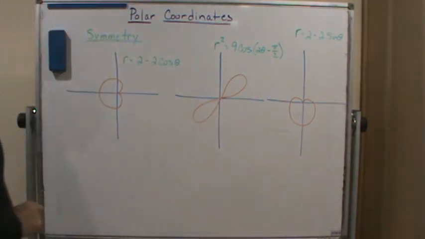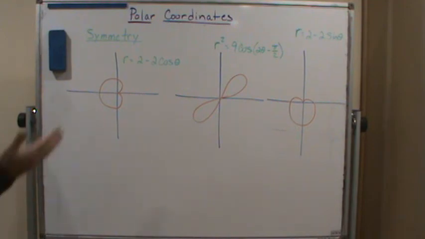So we see all the different types of symmetry that we're used to seeing, but now we're looking at it from the context of a polar curve in the polar coordinate system. Okay, so in the next video I'm going to start doing some examples of testing symmetry without drawing the curve. Okay, because we can view the curve and we can see that it has each one of these types of symmetry. But what if you want to do it algebraically? That's what we're going to do next.